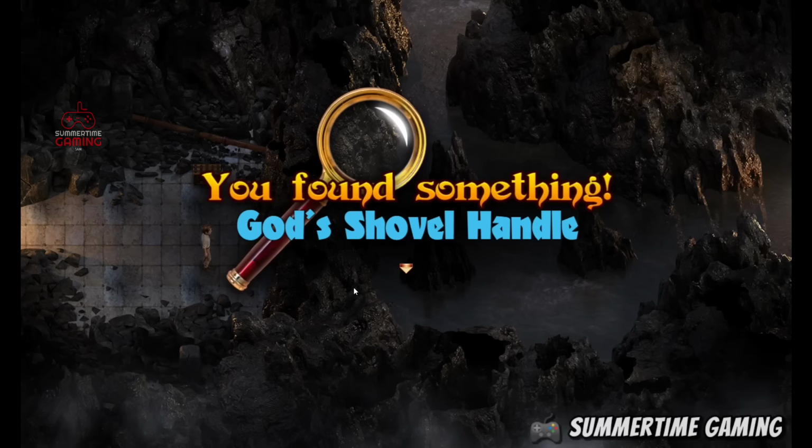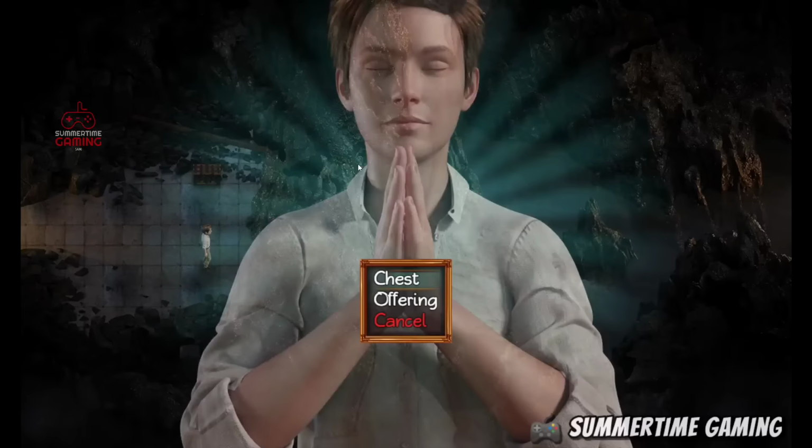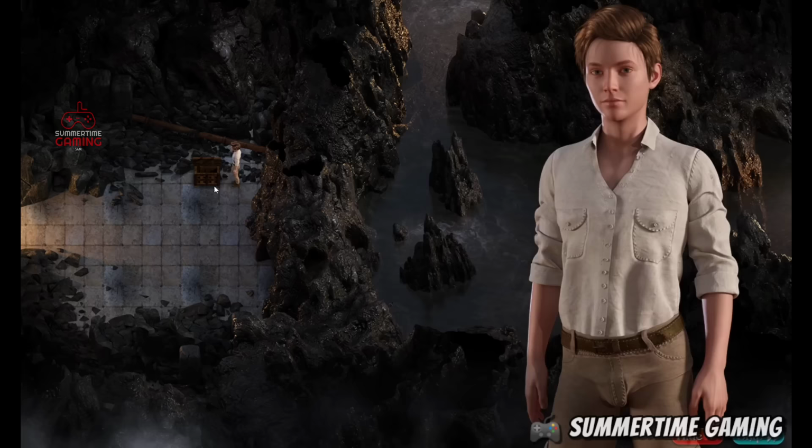For the chest key, as we can see, I have 4 broken keys. If you have broken keys, then you can make an offering and make a chest key. Otherwise, I will tell you the chest key location. Don't worry, just watch the video till the end. So now we have got the key. Now let's open the chest. And here we will get another Karma page of Sophia. So now let's go back. And let's go back again.